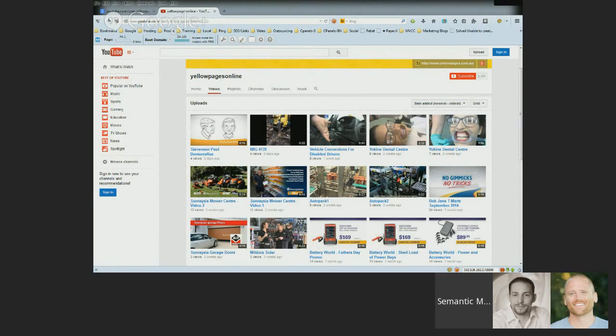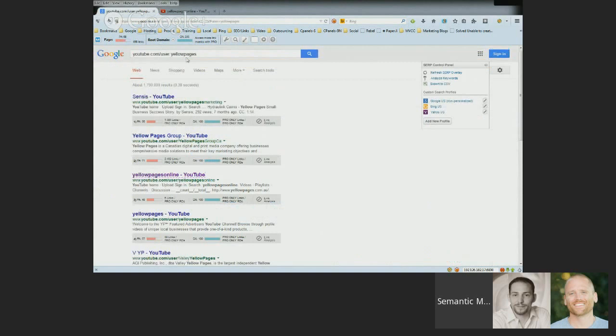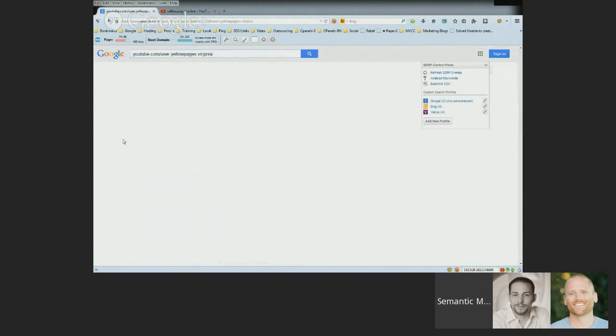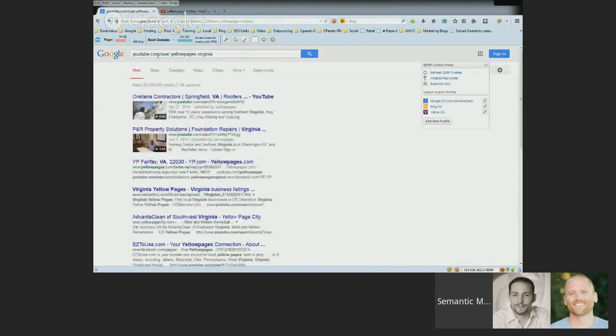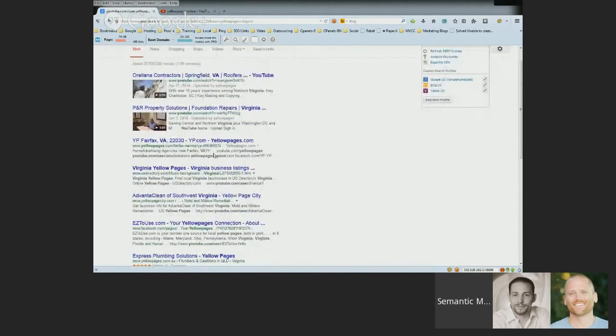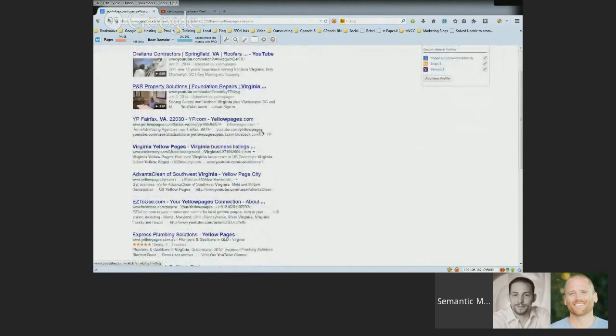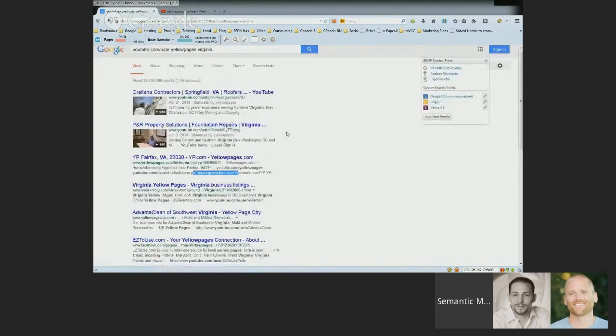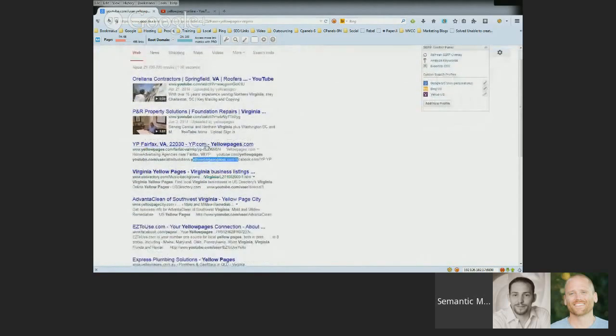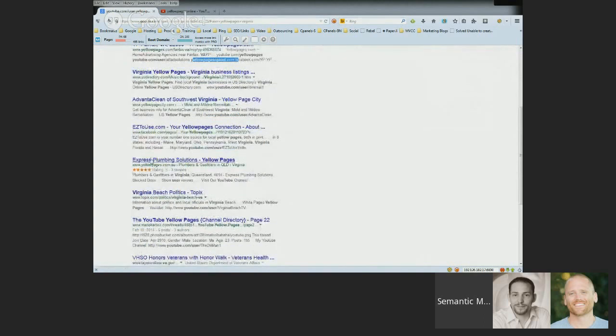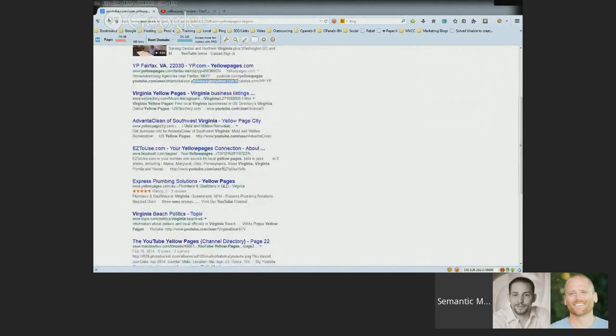If you want to get more specific, you can add additional terms to this search query, and we're still not even getting into Boolean searches yet, but this is just still a simple search. Now I said youtube.com/user yellow pages Virginia. So now what this has done is, because I'm in Virginia, it's pulled back anything that's got yellow pages, youtube.com. It could be in the description, because I don't have the Boolean search set up yet. We're going to get to that in a minute. But this will show you some additional things that you can click on that will find you other sources of videos. So we're going to keep moving.